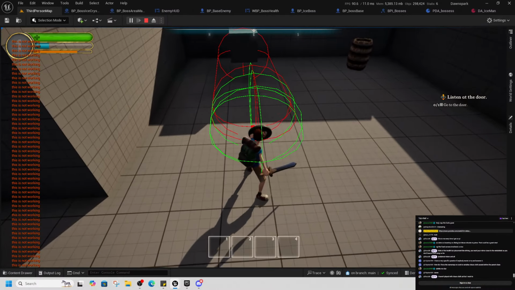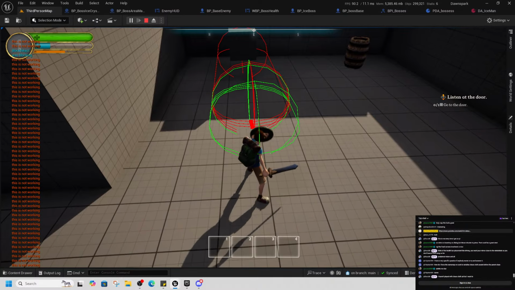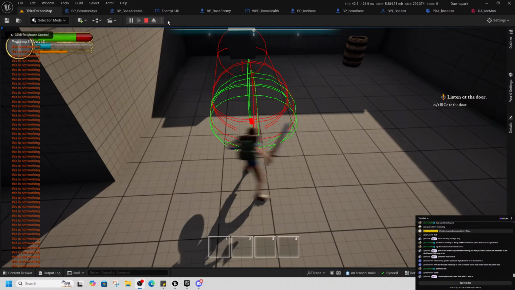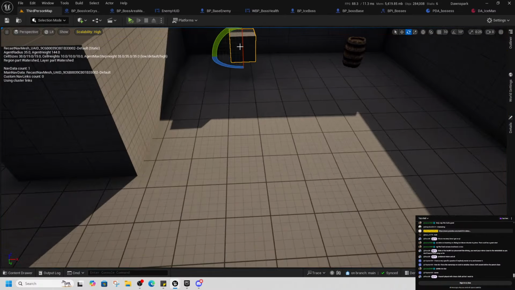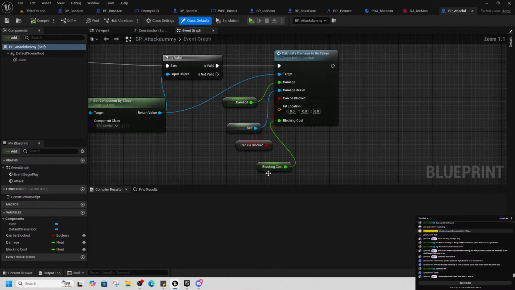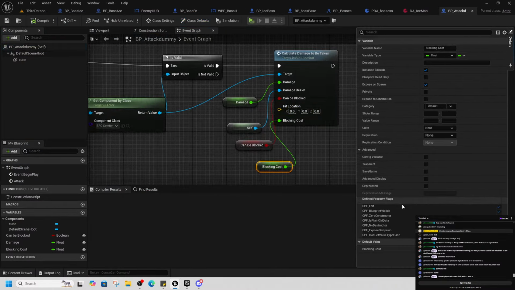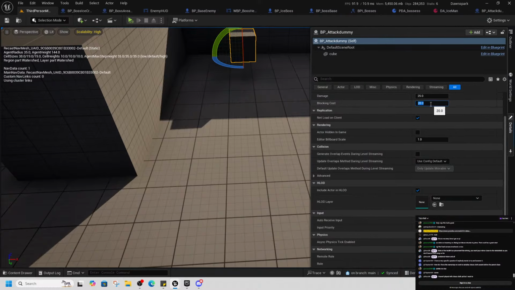I should really change how much damage this does so that I get to the point where I need to be quicker. Yeah, let's do that. It's going to take forever doing that. Oh, what a dumbass. Look at that.